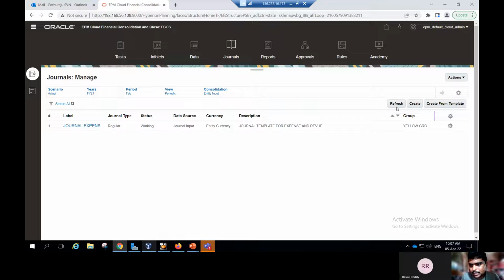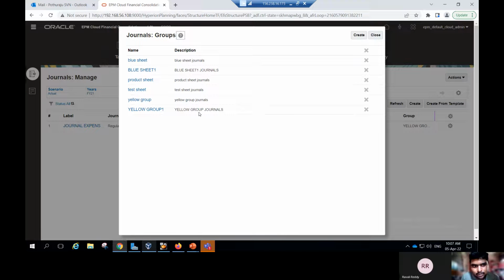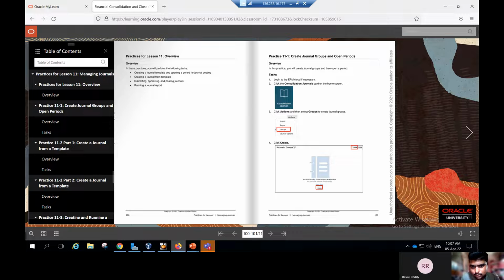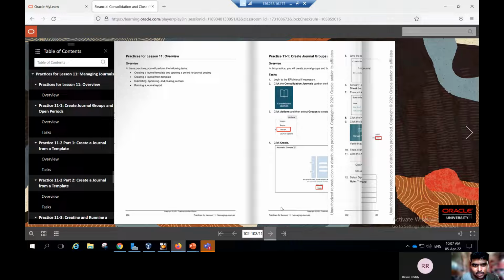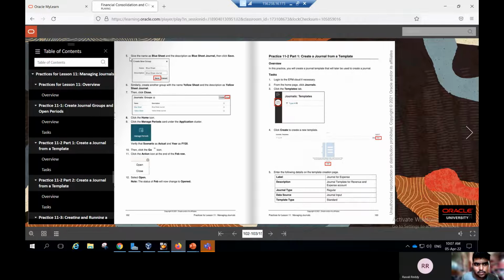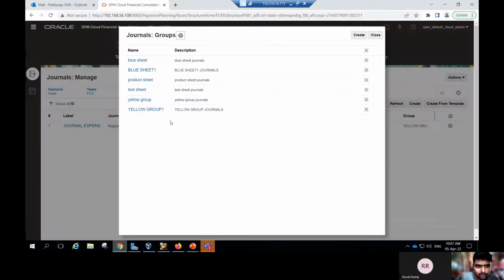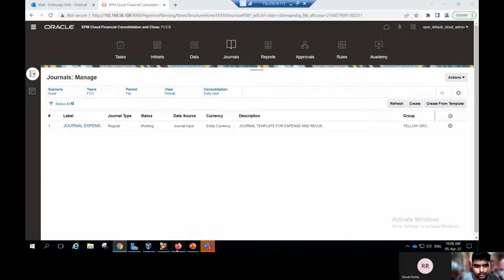Now move to the general menu under the actions. You have an option called groups. I have earlier already created two groups, one is blue sheet and the second one is yellow sheet, as per our activity guide. First you log in to the application and go to actions under groups. We have one group named blue sheet for generals and the second group is yellow sheet for generals. I have already created the blue sheet and yellow sheet general groups. After clicking close, again go to the activity guide.